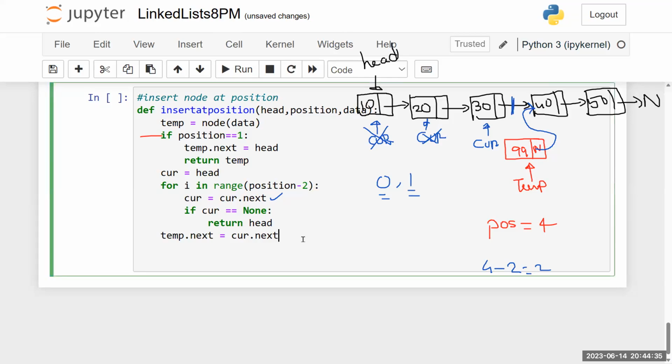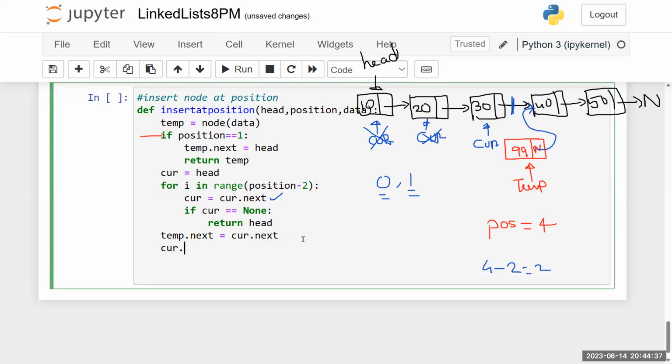Then after that, what do we have to do? Sir, your current node is there, right? Its next field will become the temporary node. So this node I am going to assign. First, we have to assign this node, because if you assign this one first, this link is going to break. Then you can't identify this one. That's why this node's next field is assigned to this one.